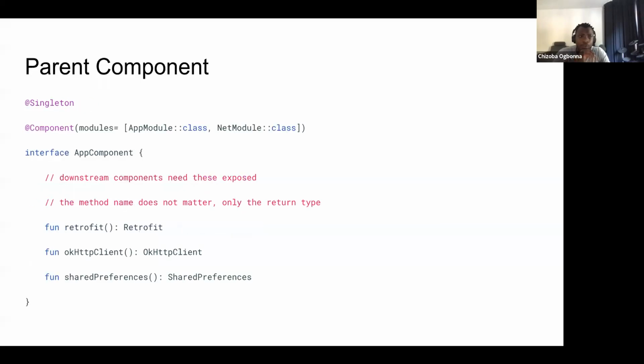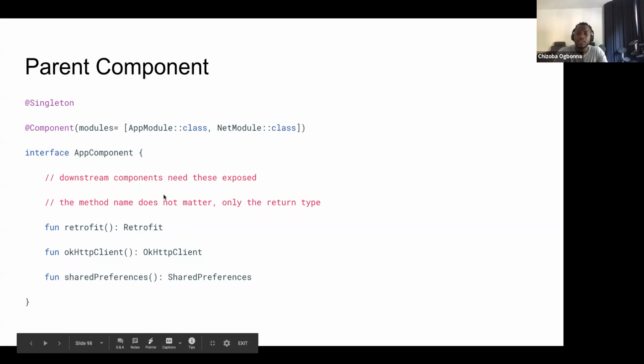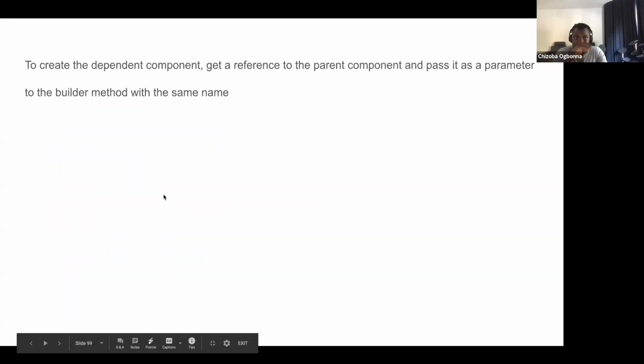So how do we now create it? Before we get to how we create the dependent component, like I said, the parent component needs to explicitly tell what the dependent component can inherit. In this case, my dependent component is available to pick Retrofit from me. You are available to pick OkHttp, and you are available to pick shared preferences. I'm exposing it to you, so you in turn can supply it to some other class or some other fragment that needs this dependency. They must be explicitly declared from the parent component.